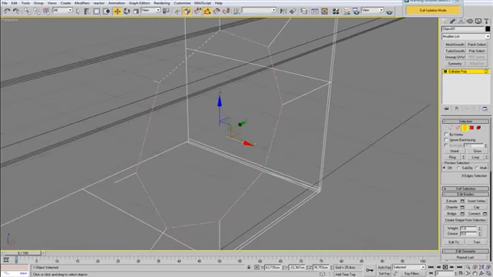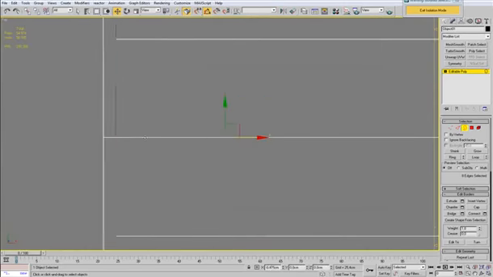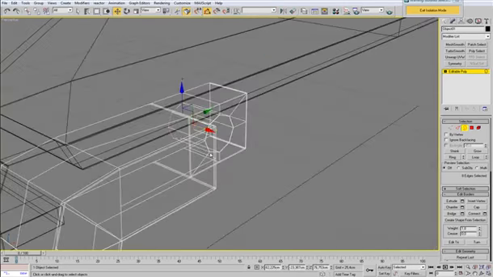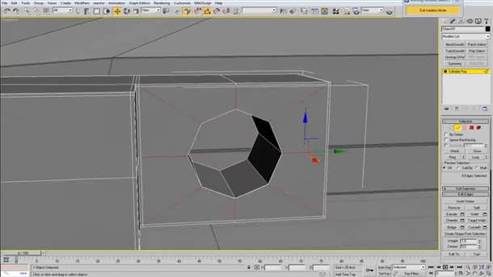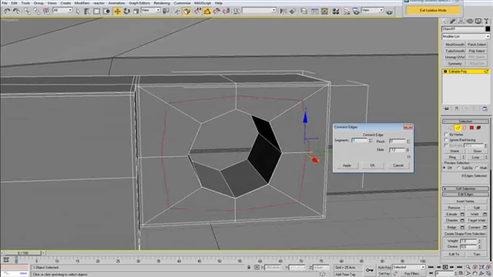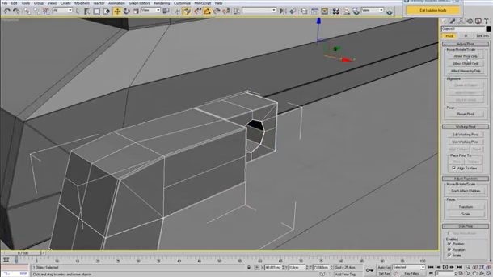Okay, so once it's ready, we go ahead and shift drag it back to the end of the edge there. Also select those edges, ring select them, and connect them to harden the edge of the hole.